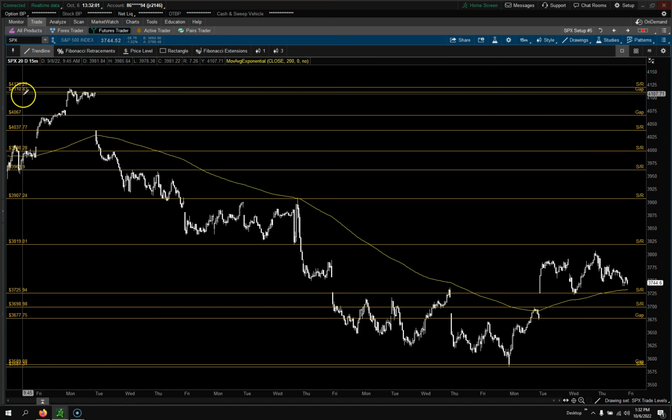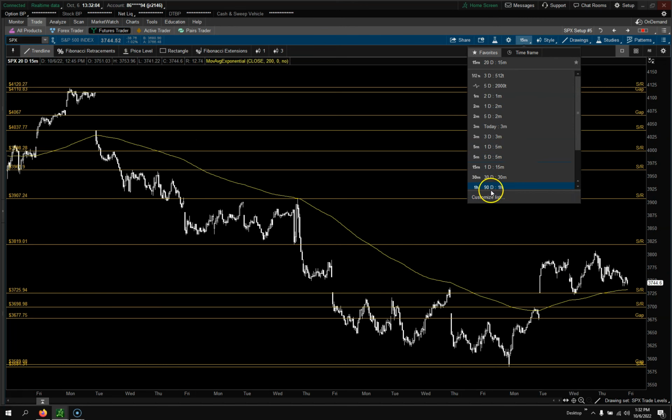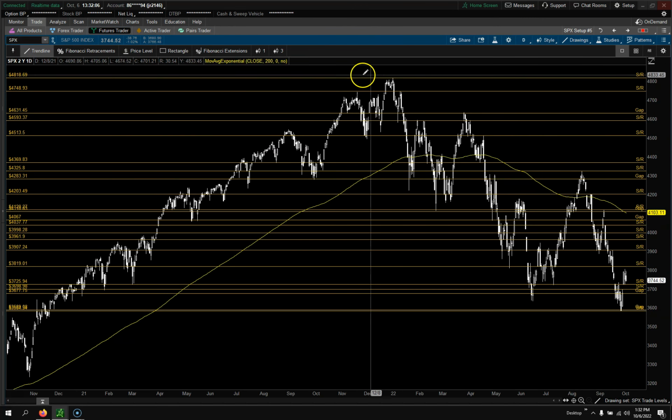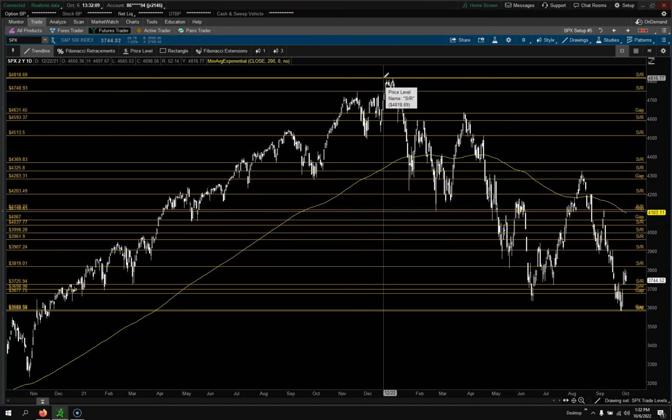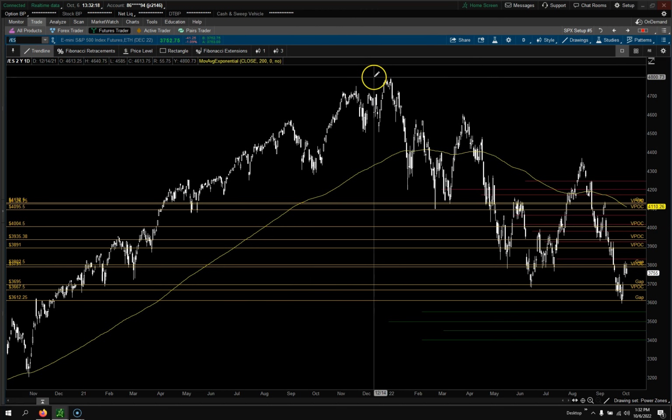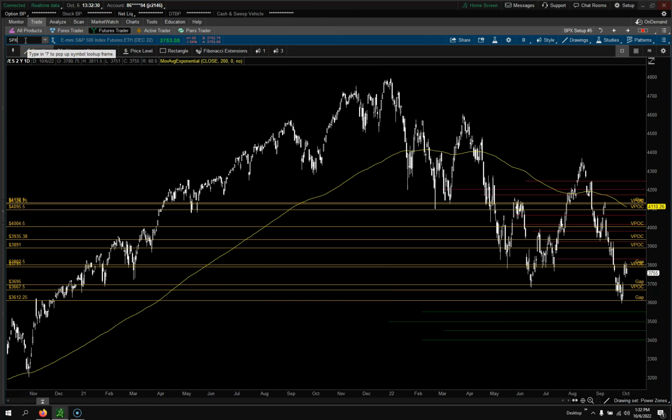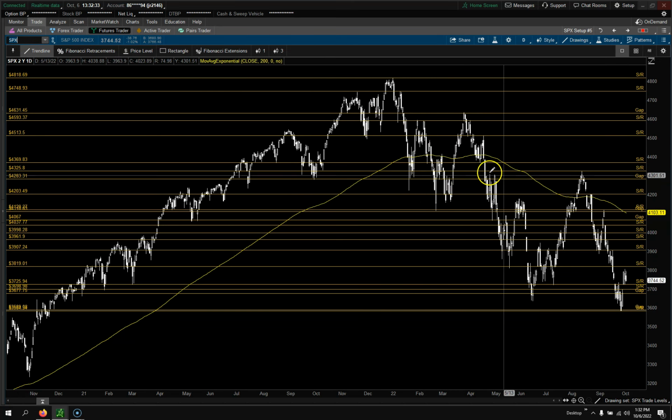While when we look at the futures, I'll give you an example. Right here, if I look at the daily, we had a high of 4,817.77 right here, right? That was the kind of all-time high. But if I pull up our current E-mini future contract, we're only at 4,800, and that's because of the multiple rolls in the S&P 500 E-mini futures contract. So this is more of a cleaner charting technique.